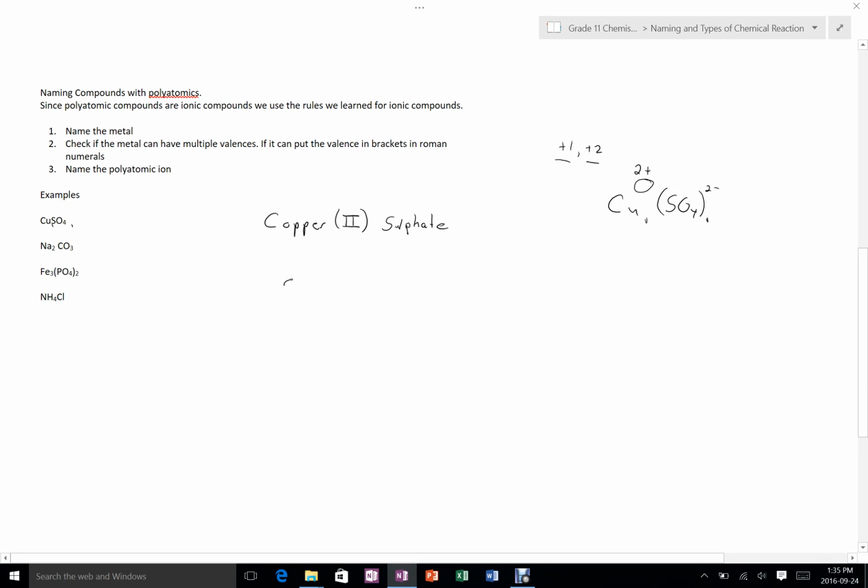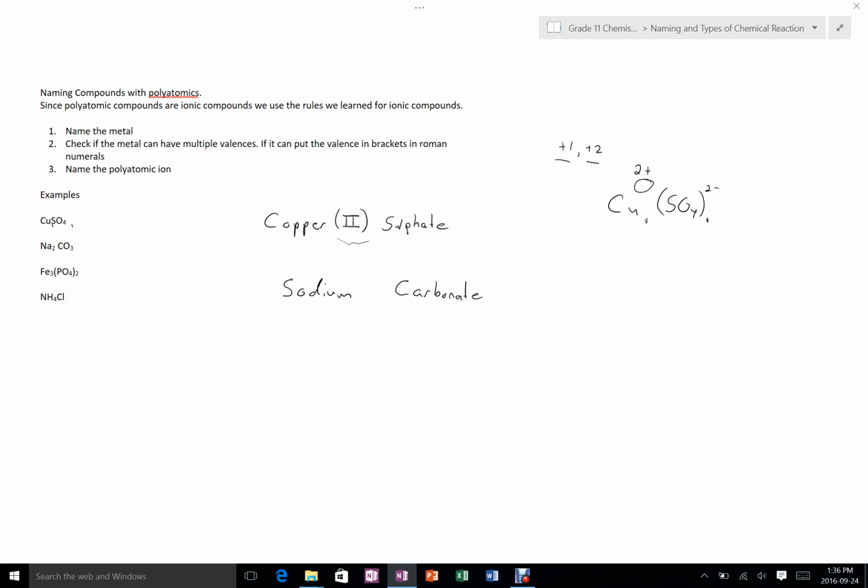Sodium, in the next example, is paired up with carbonate. And I don't need to start worrying about my reverse crossover or any of that kind of stuff because sodium has a charge of +1. That's the only valence it can take on, so I don't need to. In fact, I can't include the Roman numerals. It would be wrong to. So this is simply sodium carbonate. Again, you're looking up that CO3. For now, you're looking up off a chart that we've given you, but after you've done this enough, you'll start to know, especially carbonate, sulfate. Those ones you'll see all the time.